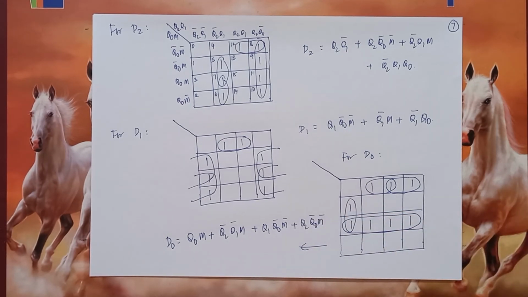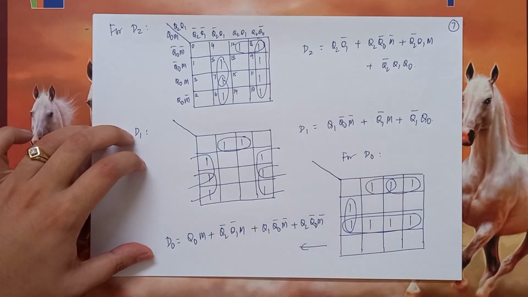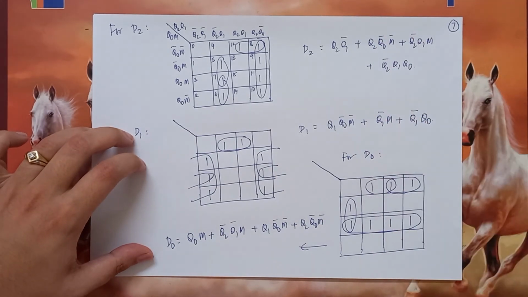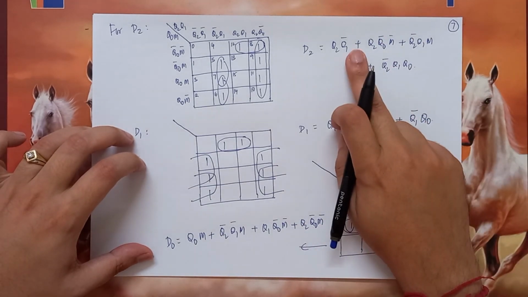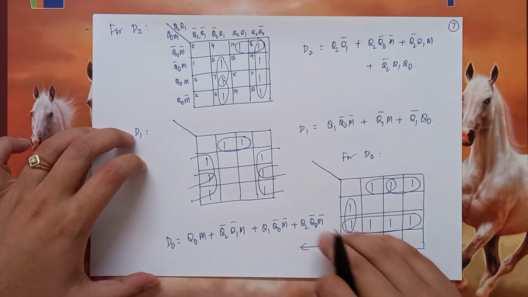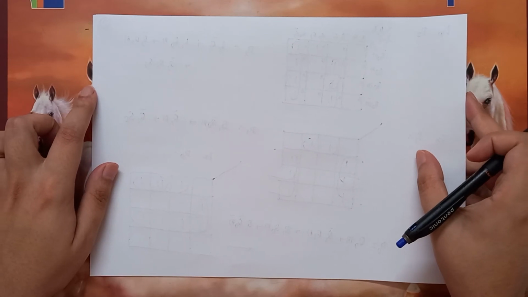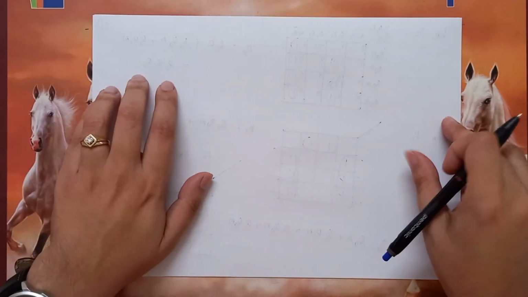So you've got the different expressions for D2, D1 and D0. Notice that now they are not just functions of the Q states but also functions of M. So therefore the D inputs can be functions of the user input M also. But let us not forget that there is one more output called Y, whose function is defined that Y will be 1 if the state value is divisible by 3. So the Y value depends only on the state.